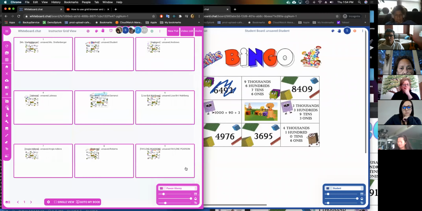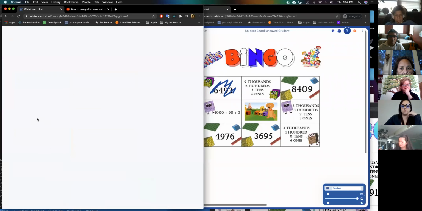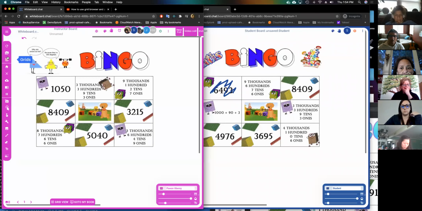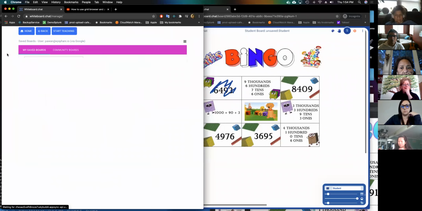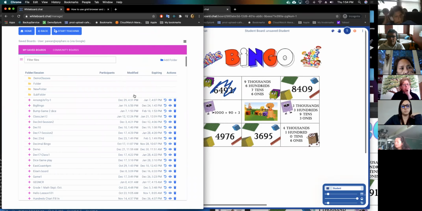And all of the boards that we have get saved automatically. You can go to manage boards here, right? If you click this manage boards, you can see all of the work that you have been doing along with your children getting saved here. They do expire in 2 weeks, but you can easily extend the expiry by clicking this button, and it'll extend it out by a month.